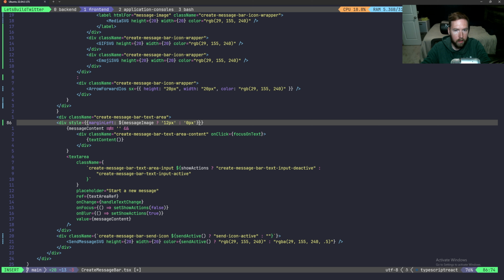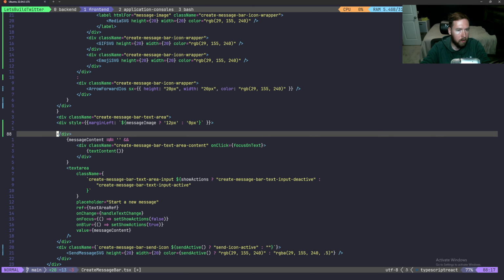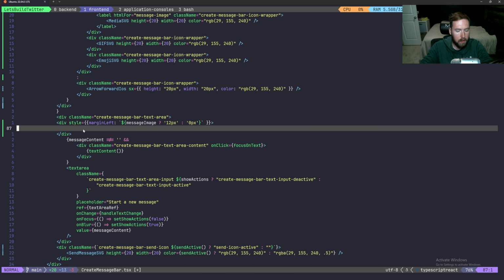And then outside of here, hopefully this is all good. It's probably going to break something. We also need to do backticks here. So backtick and backtick. There we go. And then inside of here, we might need to wrap the entire message content in this. I'm not quite sure. Let me just double check here. It's hard to tell where this is supposed to end, so I'm just going to go ahead and see what happens.